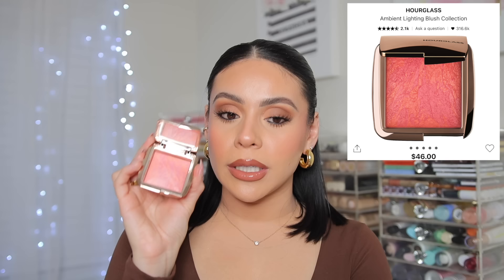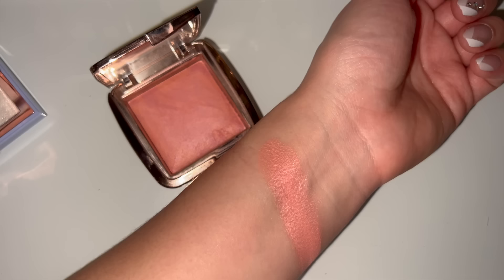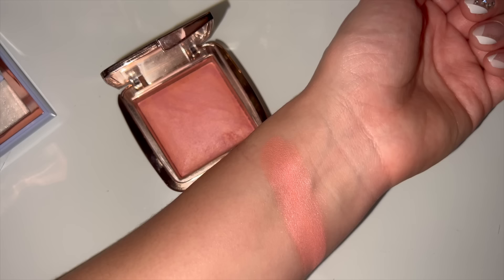I'm thinking about repurchasing some of the other colors as blush toppers. I have two blushes I've been loving — I'm wearing them today. This is the ambient lighting blush in Sublime Flush from Hourglass. I think this is my all-time favorite high-end blush. The formula is beyond luxury — the way it goes on is like a smooth veil, giving you the most healthy natural glow while giving you the perfect amount of pigment. If my makeup ever looks blah I just add this blush and it takes it to the next level.